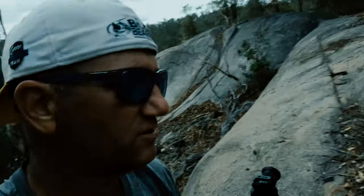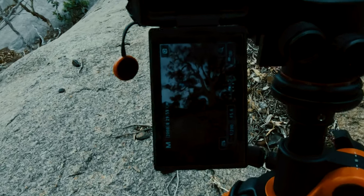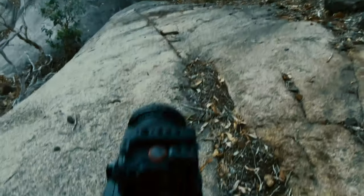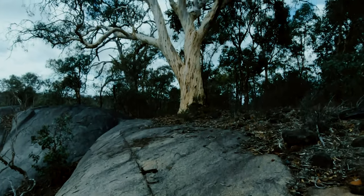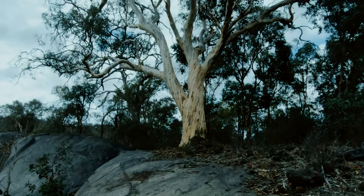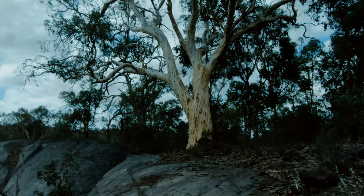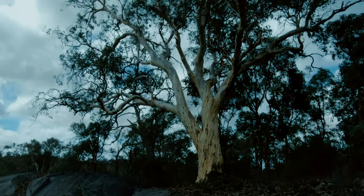I promise, this is the last one. Righto, so this is my last composition. I don't know if you can see it there, getting close. So I've got this beautiful limestone rock coming up this gorgeous tree, and those colours, look at those textures in that tree, that trunk, it looks amazing. Like it's just peeled off its bark or something, getting ready for winter, I guess.